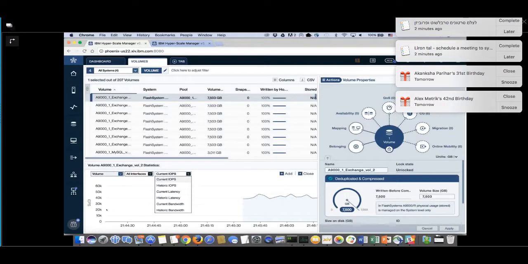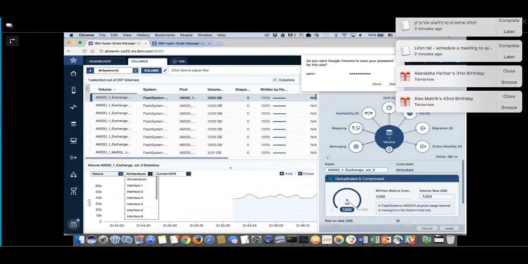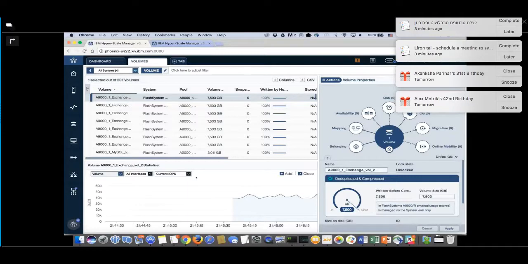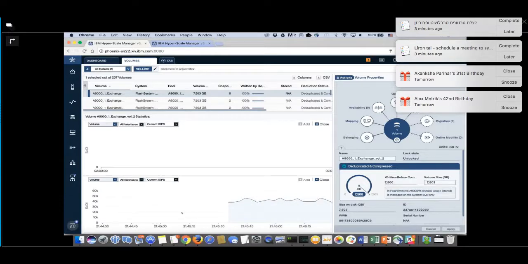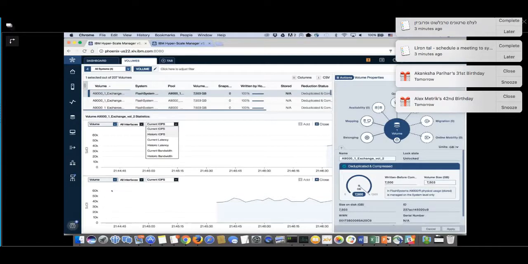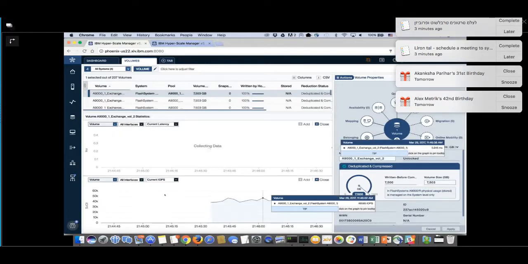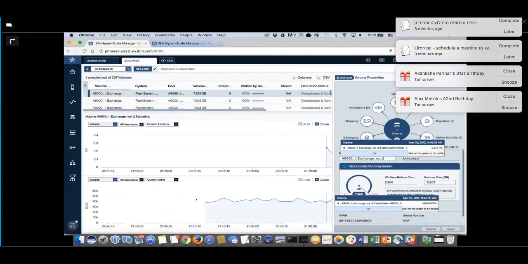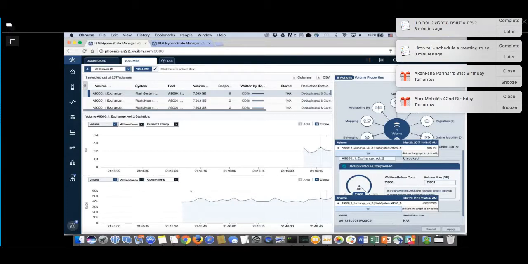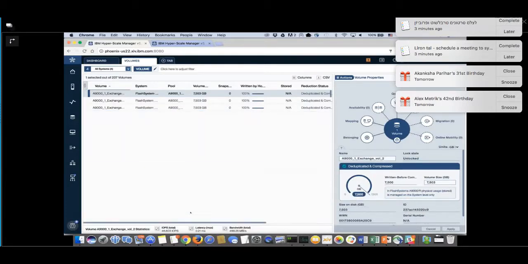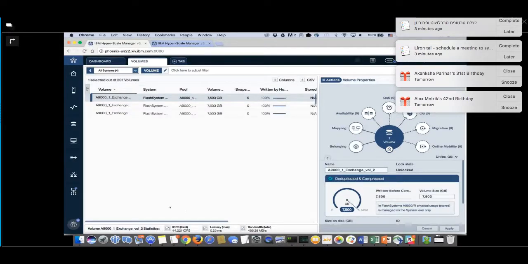And I can change, of course, to any other metric, like historic or latency, current or historic, or I can focus on one interface or one port, and so forth. I can also zoom out right now and add another chart. So I have two charts right now. I can compare between them, like latency and IOPS, for instance. While I'm comparing latency to IOPS, I'm looking at the object on the right side, on the left side, on the top, and I get everything I need to decide whatever I want.